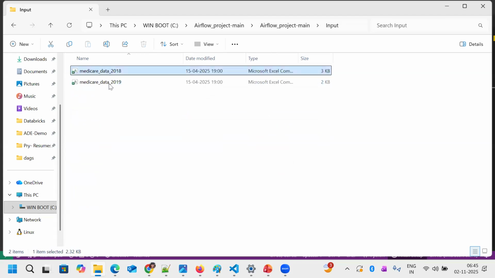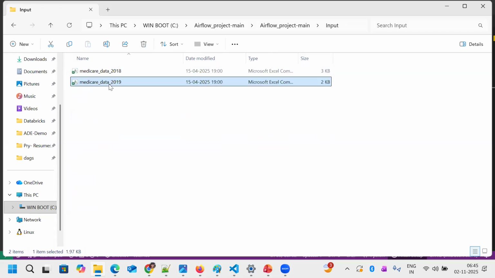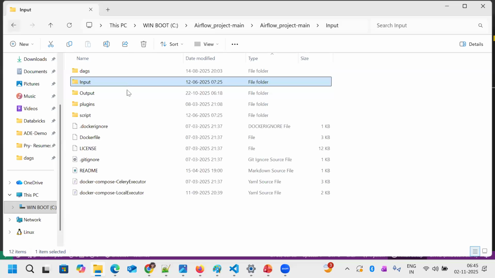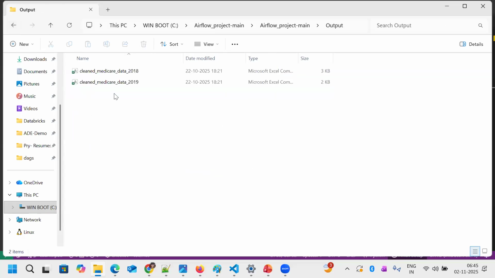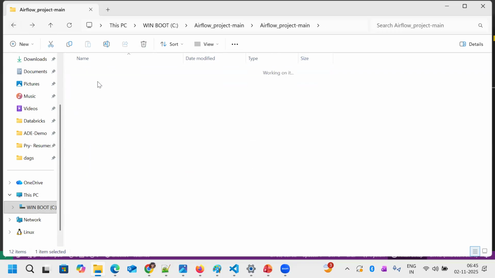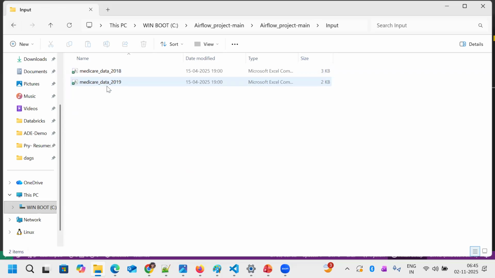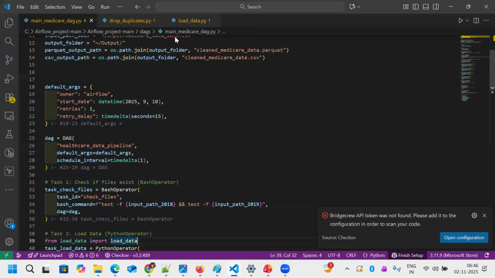I just place these files in this section. Treat it like a source system, and my destination is the output. I am trying to move the final outcome data into the output location. The data is available in the input location, these two CSV files.